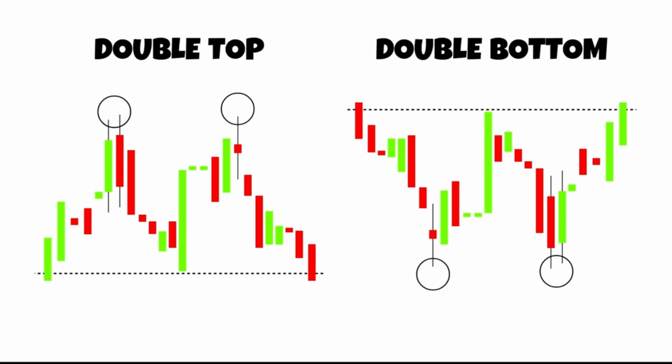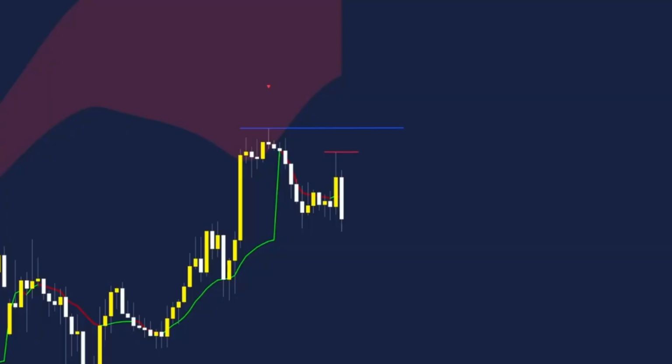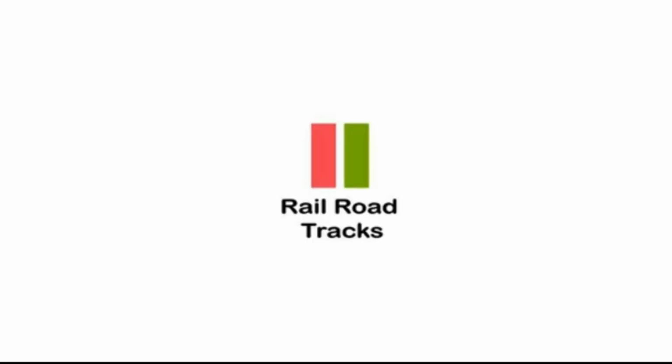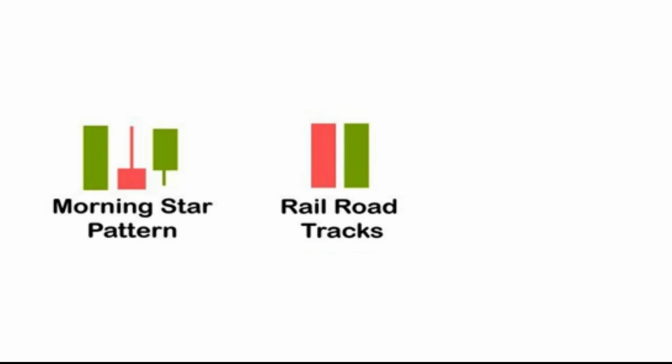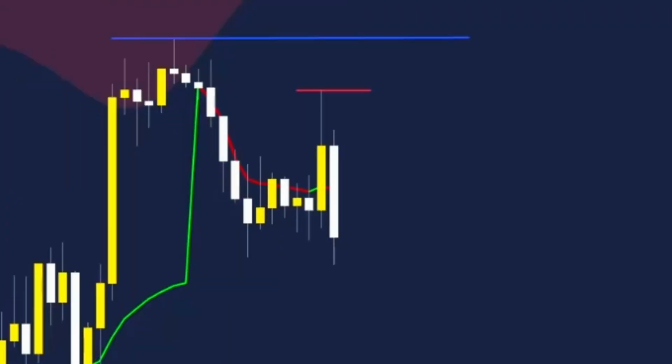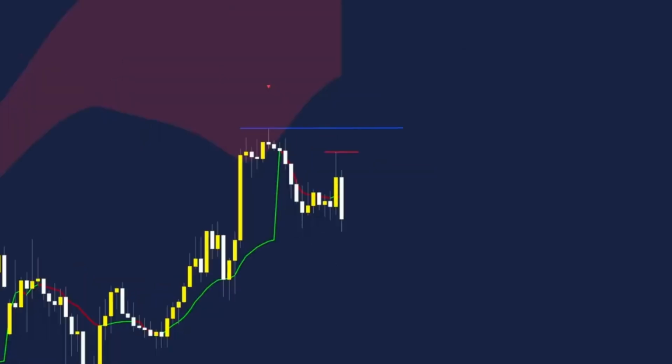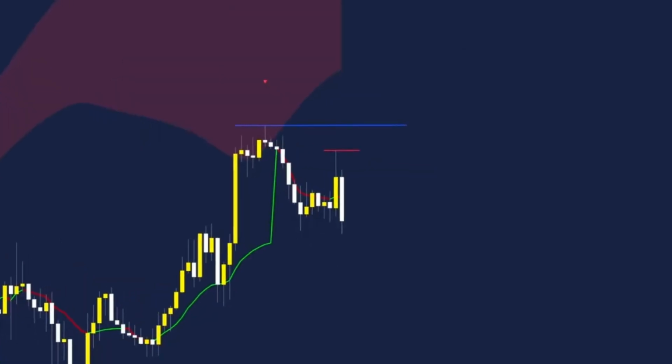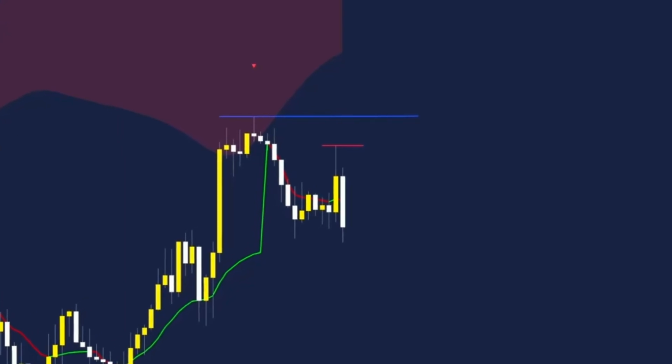And the final step for this strategy is for price to finally come back below the VWAP line, essentially making a massive M or W, or double top or double bottom formation. And our entry confirmation for this trade is a rejection candle formation. This is either the railroad tracks formation or the morning star or the evening star formation. As you can see, this yellow and white candle right here represents a railroad track rejection, and on the close of the white candle we can enter our first trade.